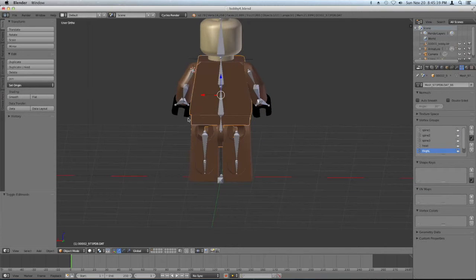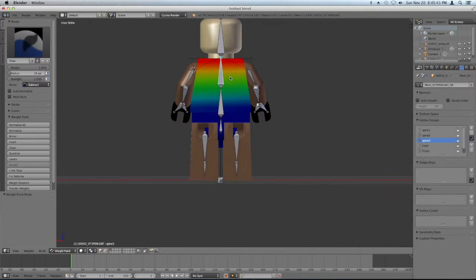And I'm going to do weight paint mode again on the back. So we're going to have this bone selected, get the mix brush out again, and just mix in some more stuff. Select this bone.